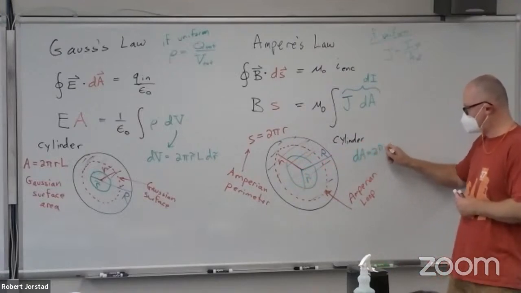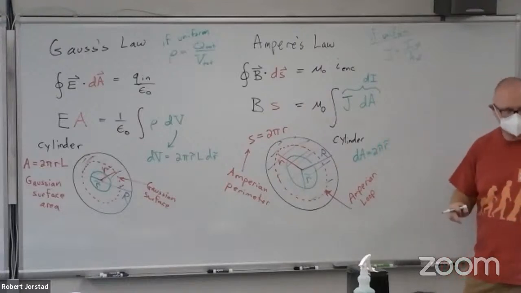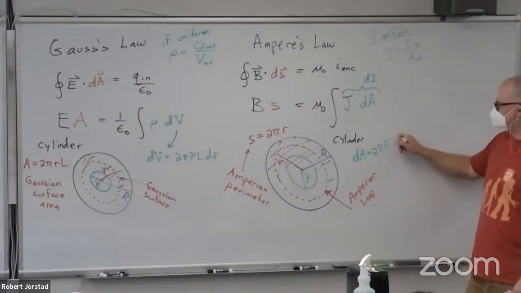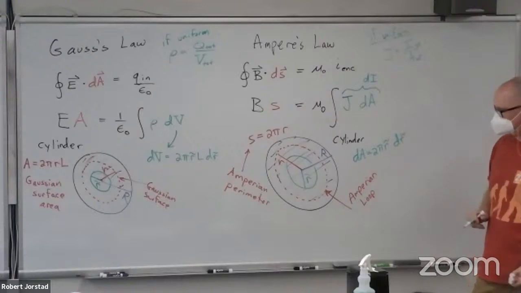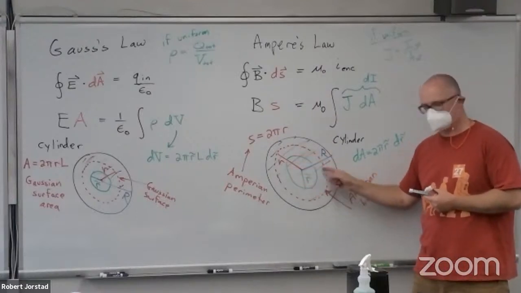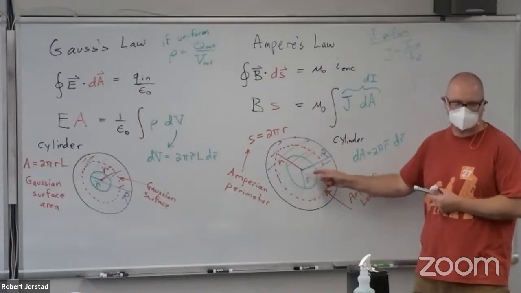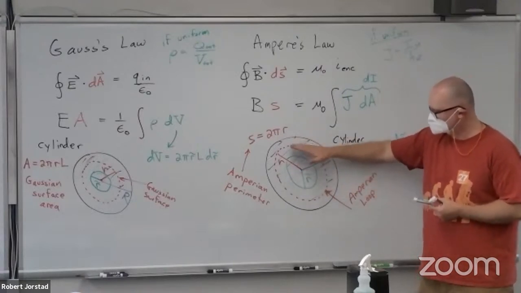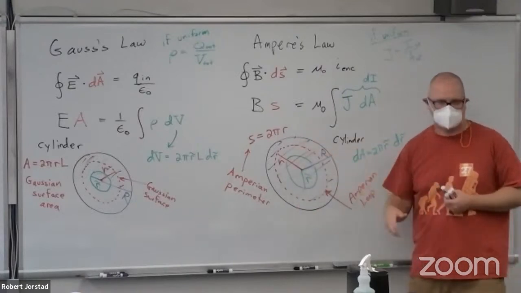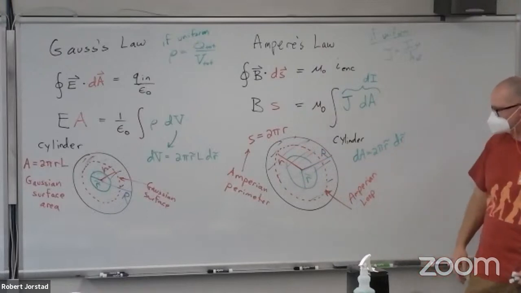2 pi r twiddle, that's all the way around, times dr twiddle. Excellent. And the idea is, that's the area of this piece of green paint. Then I can put another piece of green paint and just keep building this entire area out of all these circles of green paint and eventually get there.